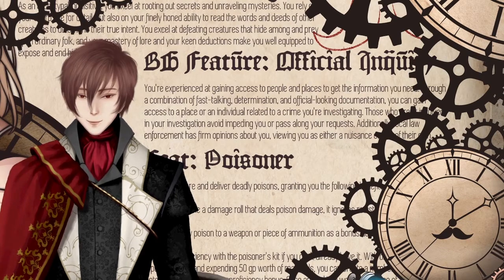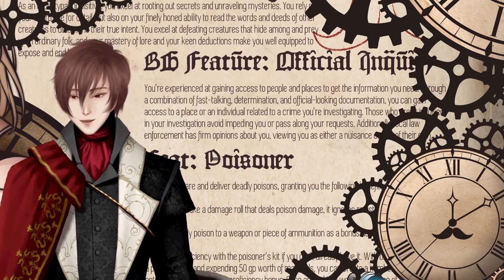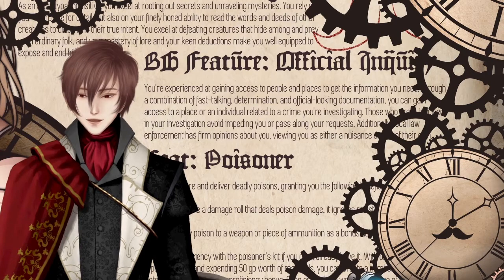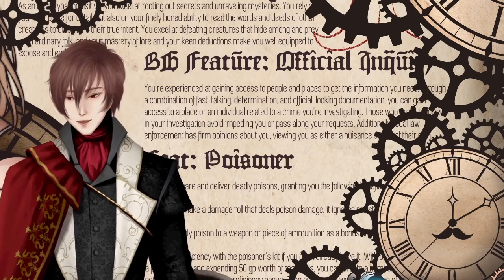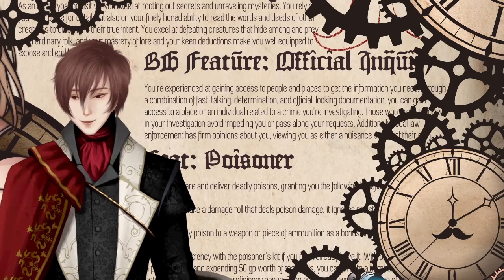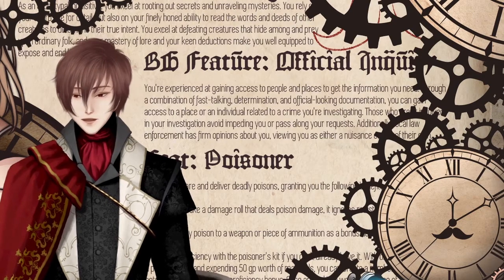For the feature, we got Official Inquiry. Let me read it to you. Hold on. Your experience at gaining access to people and places to get information you need. Through a combination of fast talking, determination, and official looking documentation, you can gain access to a place or an individual related to a crime you're investigating. Those who aren't involved in your investigation avoid impeding you or pass along your requests. Additionally, local law enforcement has a firm opinion about you, viewing you as either a nuisance or one of their own.